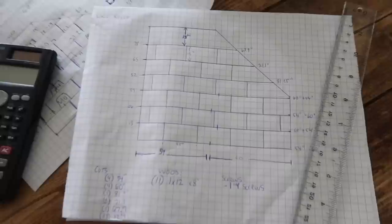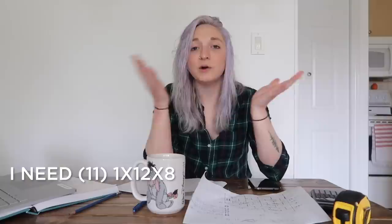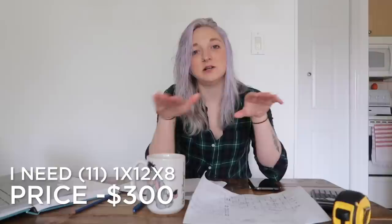I literally had no idea what you were doing — it was like hieroglyphs. The second challenge is that I want to build this out of 1-by-12 boards, but the largest board I can source is 96 inches, which means I'm going to have to build this in sections. So we used math paper and drew the wall out to determine how much wood to buy. We're going to need eleven 1-by-12-by-8 boards to do this entire wall — pretty good. Price-wise, we're probably looking at about $300 for wood, and honestly for an entire wall of shelving, I think that's a pretty good price.